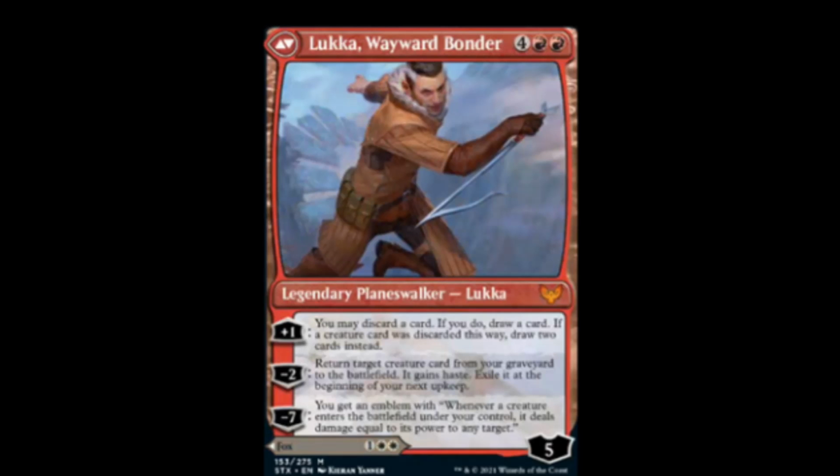Well, let's see what the rest we got here. Return target creature card from your graveyard to the battlefield. Gains haste. Exile at the beginning of your next upkeep. Oh, sweet God. So this is going straight into combo decks with big nasty creatures. Yeah, I already don't like this Planeswalker.